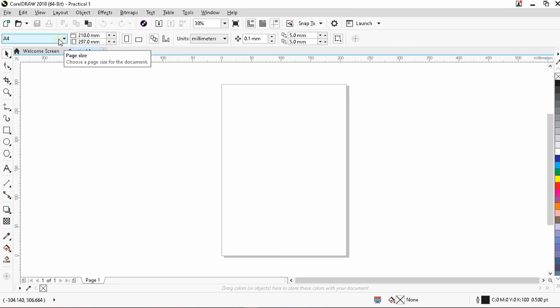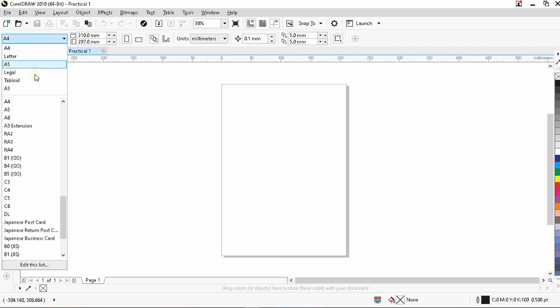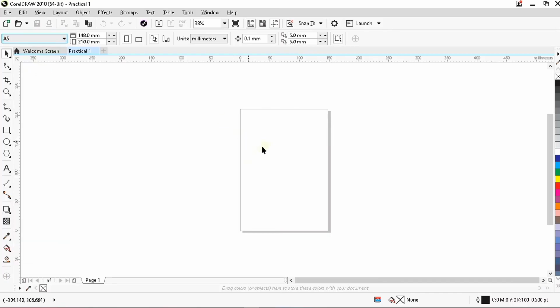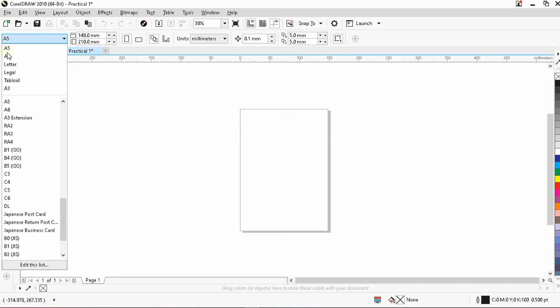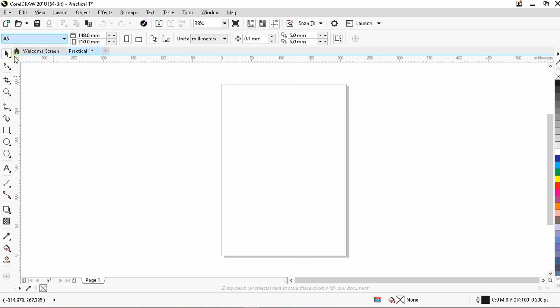Now this your property bar, you can also set your page from here. So even if I want to use A5, which is smaller than A4, I can click on A5 and you can see my page has changed. If I want to still use A4, I'll click on A4. All these are different paper sizes you can use in this interface. You have your A6, you have your C3, you have your Japanese postcard. They are all different paper sizes. On your own, try to see how it looks like. So I'll click on A4. Now this is A4 paper size.